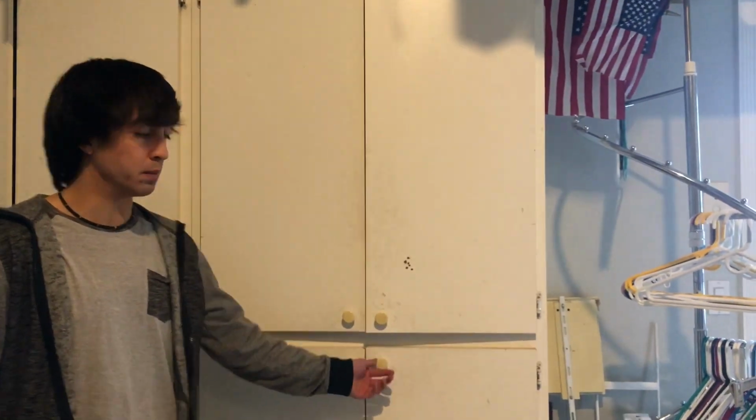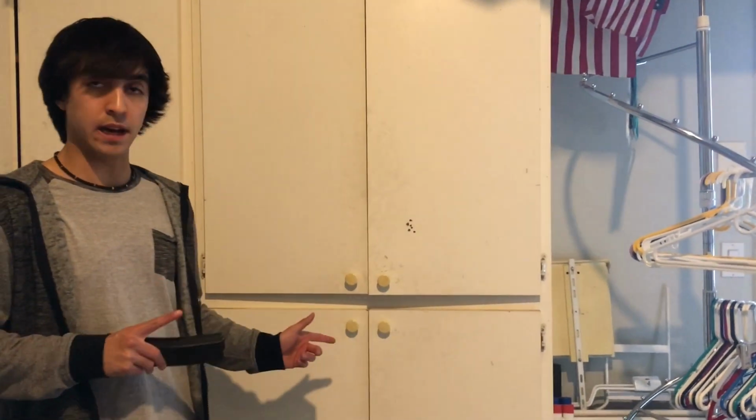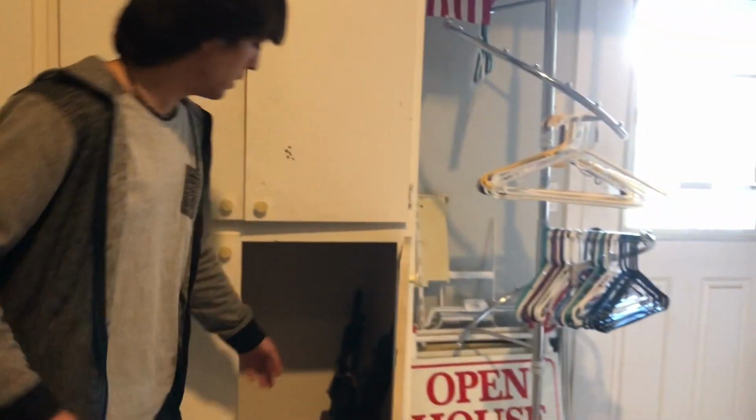So that was it for my brother's upgraded guns, and I'm going to show you his last gun, which is technically a work in progress. Not because it's broken, but right now it's stock. But there's going to be a bunch of nice parts going into it. But we'll do an update on that later. But we'll show you what it is now.